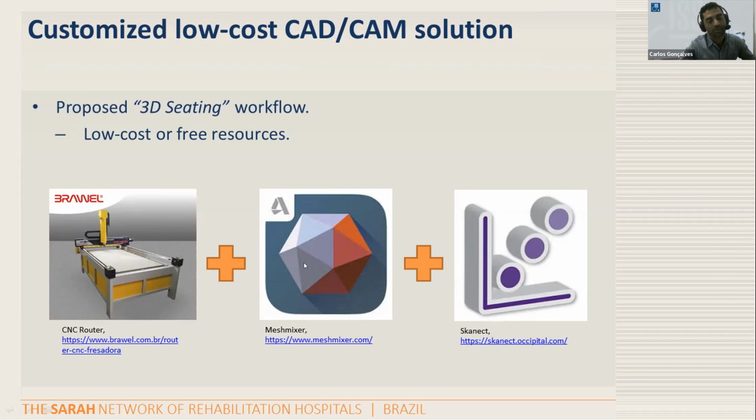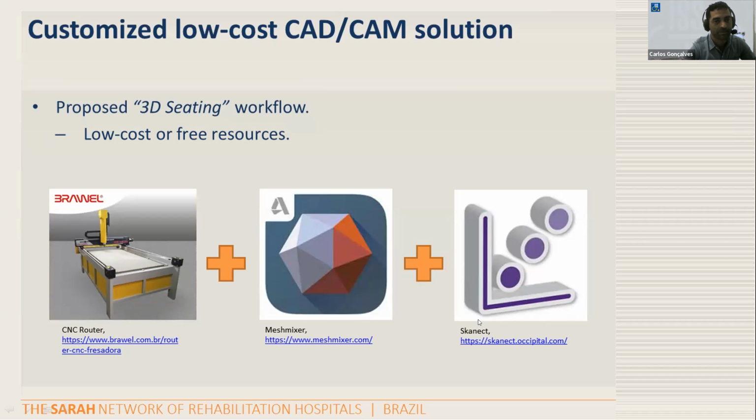We already were familiar with Meshmixer, which is a free software from Autodesk with which you can edit 3D shape files like STL. And we acquired this software Skanect, which is very low cost, and you can plug into the computer, for example, a Microsoft Kinect sensor, like from the video game, or currently an iPad with a Structure Sensor wirelessly.